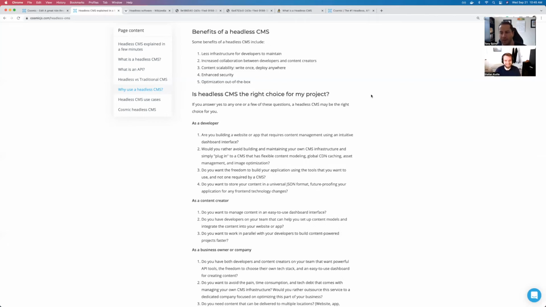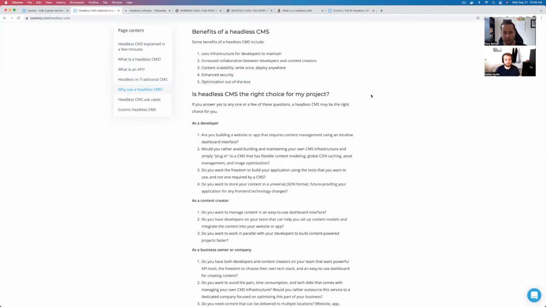Okay, and with that, optimizations come out of the box with Cosmic. Not only are you using our intuitive dashboard, you're also getting the optimized global infrastructure, our global CDN, which is backed by the best cloud service providers: AWS CloudFront, Fastly, global caching. So within milliseconds, your customers are going to receive that content from your company.